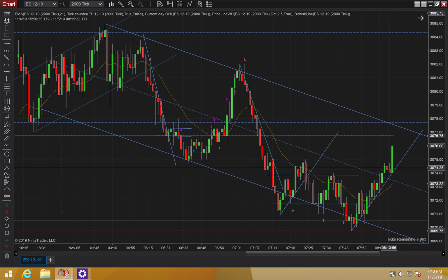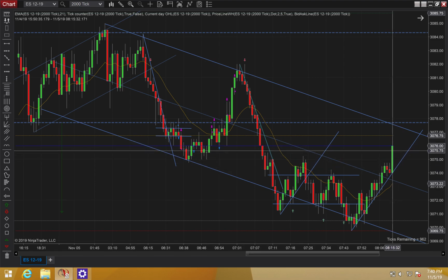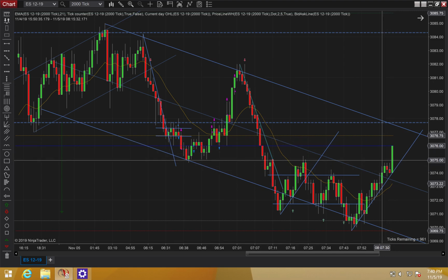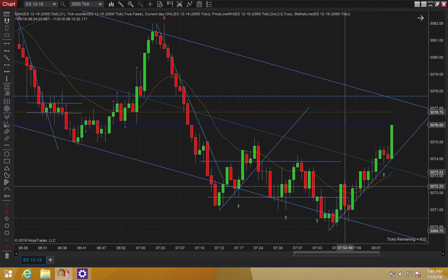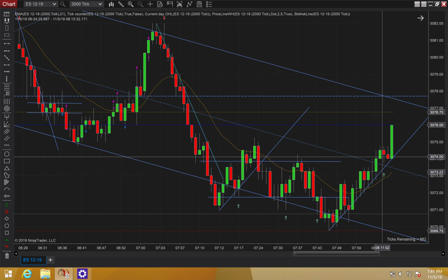See, that's a great example of what I mean. Once it touched that line, you get this huge buying bar. That's great. There's a trade I missed right here. If you zoom in, you can see that we had a new low. It tried to go lower once. It crosses our EMA. It holds. It tries to go lower twice.